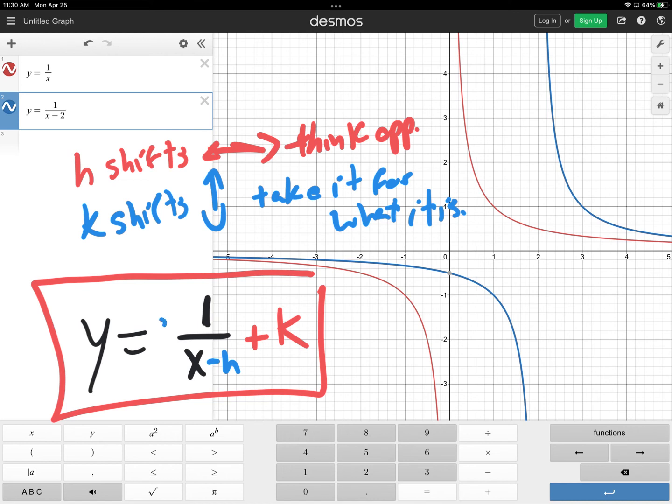This is tomorrow's lesson already. The a value could be right here in the front, or the a value could also be up here. Instead of 1 up there, you could put the a up there. Okay, so this is the new form that we need to get comfortable with, and I hope this gets your brain in the right direction. Any questions?